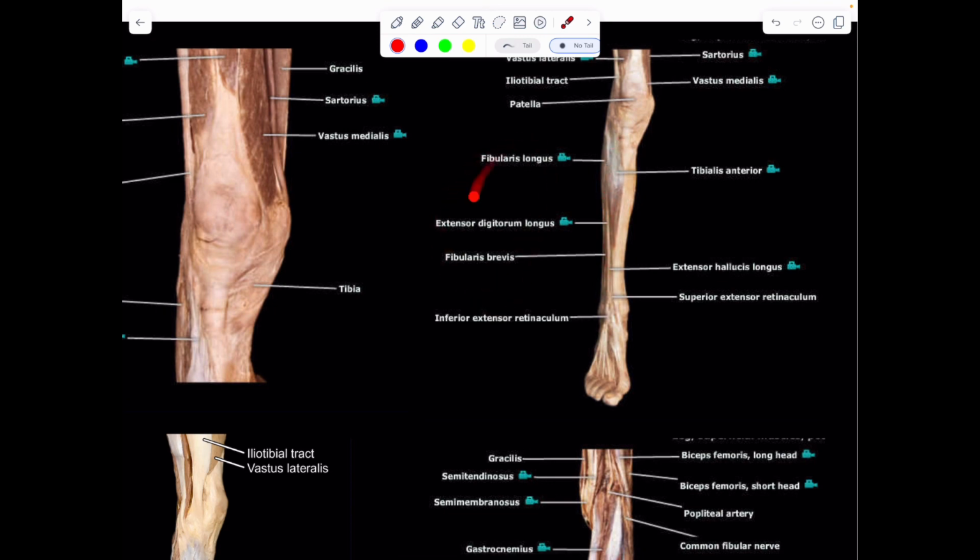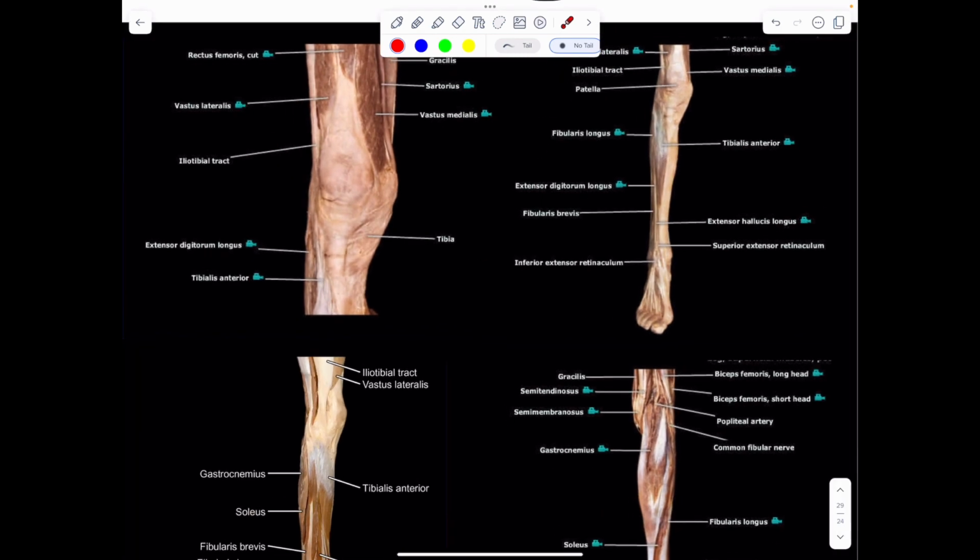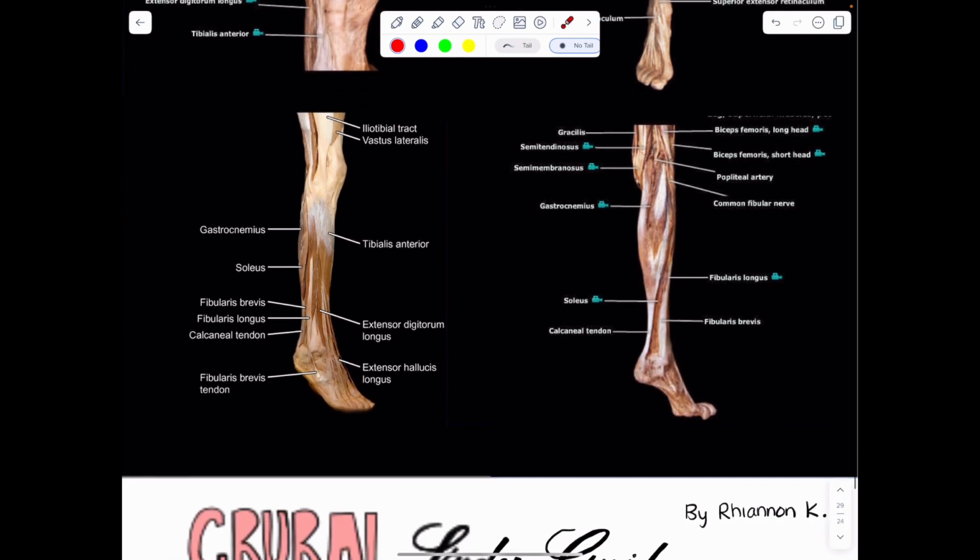The fibularis longus and brevis, also known as our peronei muscles, are part of that lateral compartment. So that's doing eversion, where this is coming towards this. Inversion is the opposite, where it's going this way. These kind of say the name of what they do, right? Extensor hallucis longus extends the big toe. But tib anterior is the main one that I want you to be able to identify here.